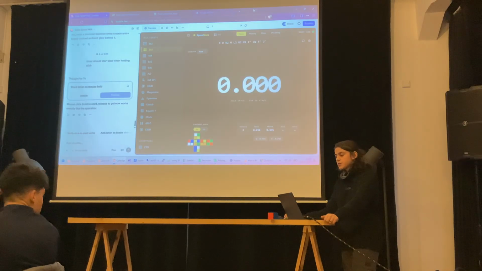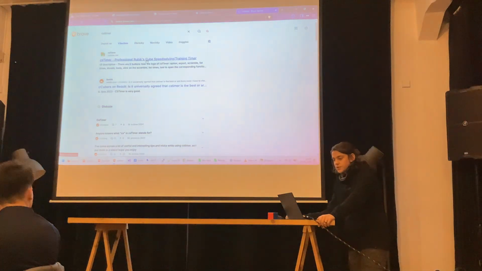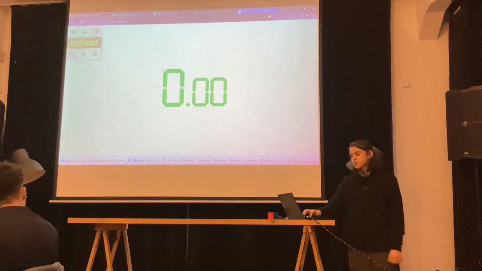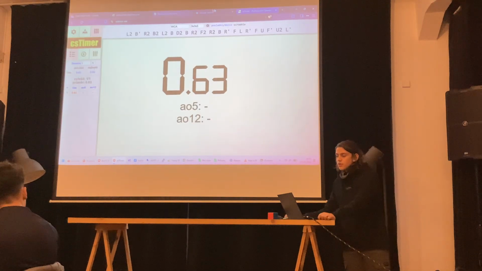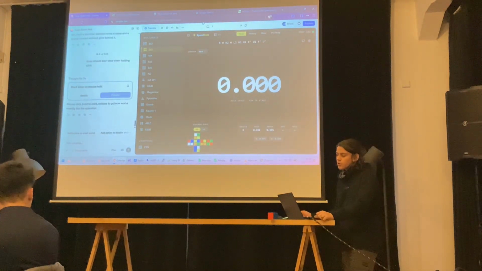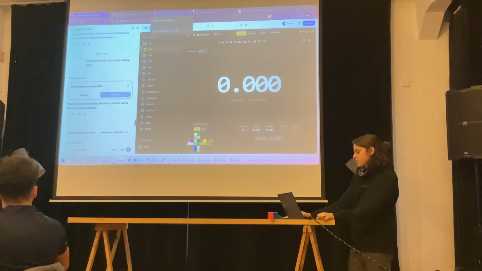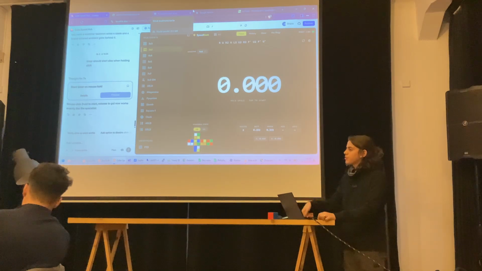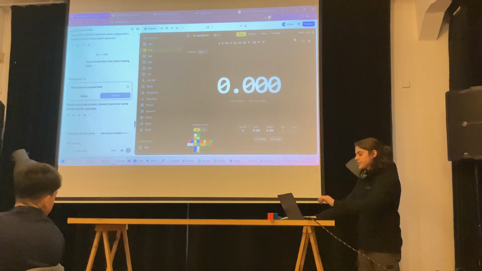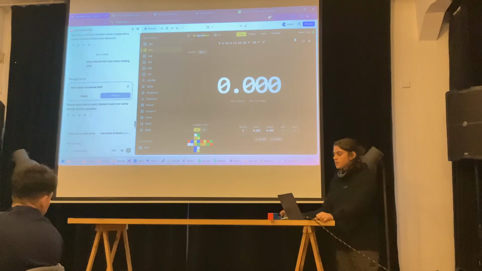Because every timer, let's go to CS timer, I guess. This is the professional speed cubing timer. You also need to hold and press. So because the cubing community has agreed that it doesn't really matter, you can also use a speed cube stack and by connecting it to microcontroller. But right now we don't have this because I don't have a timer with me. So it doesn't really matter how much time it takes you. It's basically some milliseconds.